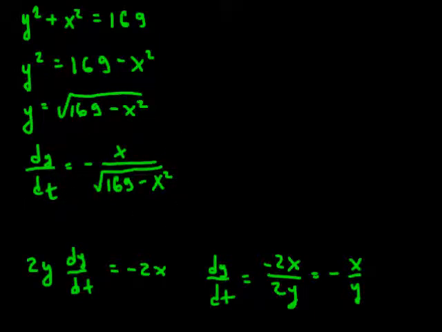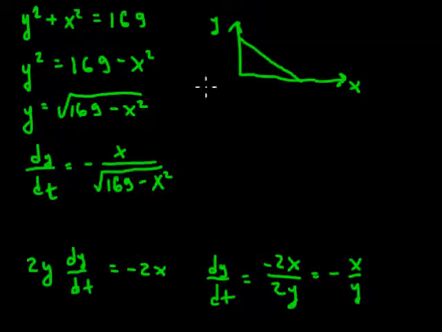You can make a quick sketch, the x-axis, y-axis, and this is our ladder, and we figure out that dy dt equals this. That's how fast this point moves, and you can find exactly how fast it moves. So let's say, remember this ladder is 13 meters long, and let's say when this point is 1 meter away from the wall, you can find how fast this point is moving down.